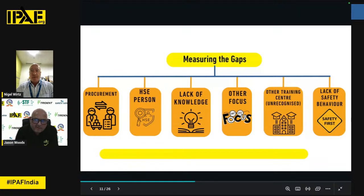And when we switch then to the HSE person on site, as an HSE person, we're meant to know everything. But even that alone is very challenging. It takes years of experience and knowledge on the ground to totally understand. I know we all do an HSE qualification, but that doesn't tick all the boxes, does it? Sometimes we have to be specific in certain areas, and having a particular interest in certain types of work. Sometimes, and how have you been taught?